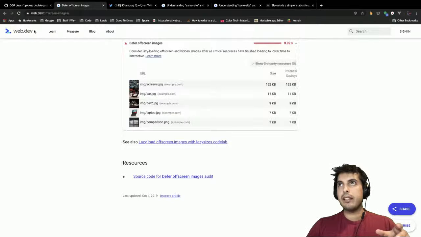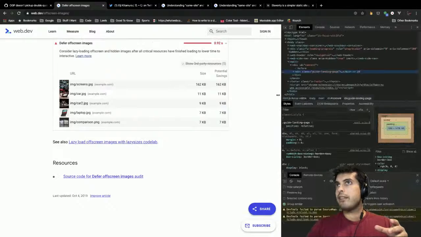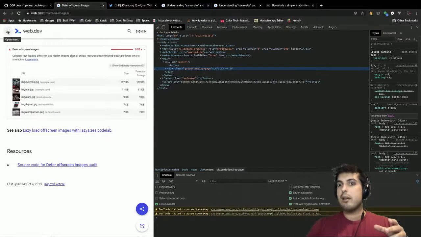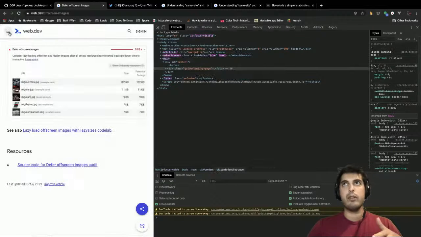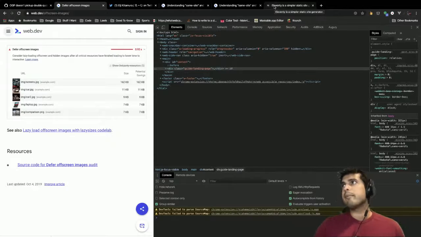So on the site, if I minimize the size, this side menu is a custom element in Polymer, and there's other custom elements that we use as well. So it's a mix between, I guess, Polymer and 11ty.